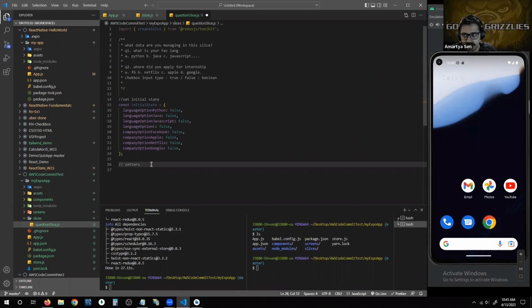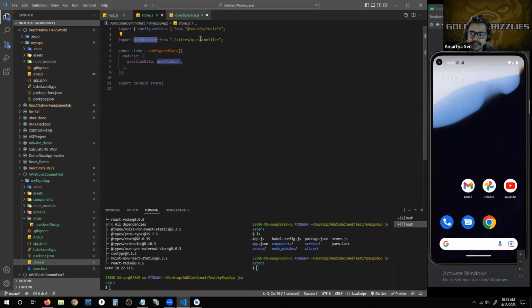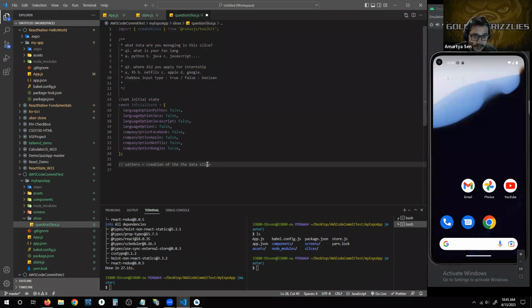And when we are setting up the setters, this operation, that is the creation of the setters, is tied up with the actual creation of the data slice. Okay, so these two processes go hand in hand. That is, when you implement the actual data slice, which is being referred to here, we are saying that this is the slice which will come in the reducer, right? And the reducers will have all the set of setters. So that's the whole process here. So we need to create the slice as well as work on the setters itself.